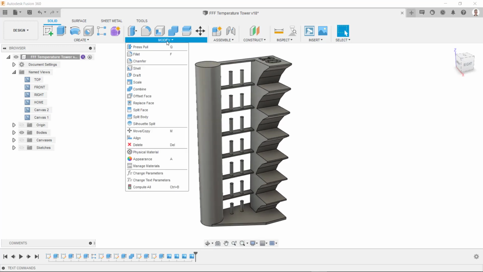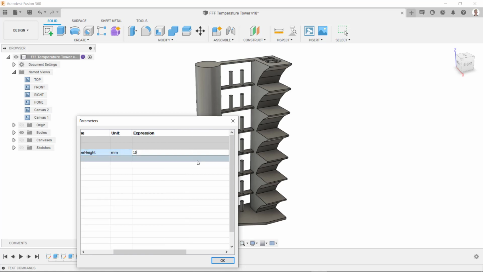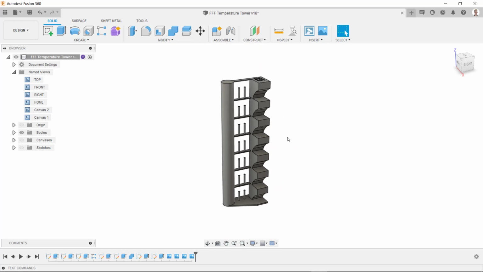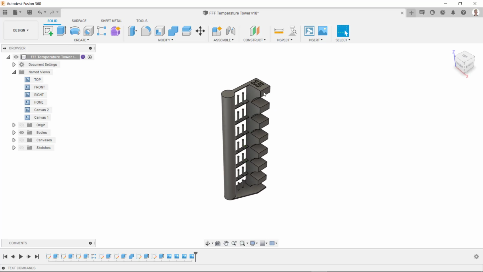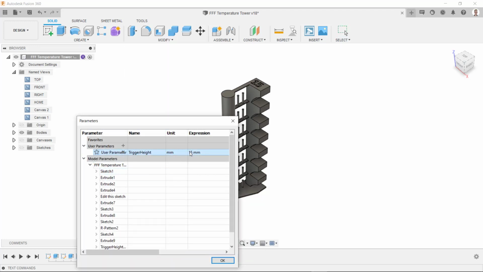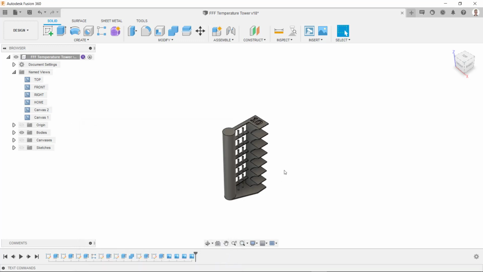I have linked this to a user-defined parameter here, and so we can change this value as per our preference. Let's change it and see what happens. Okay, so we have seen by changing this user-defined parameter, we were able to update our model accordingly. Now, for those of you who are very perceptive, you might have also noticed the embossed text on the top of the model update. As I mentioned in the beginning, this text tells us the height of the repeating structure of the temperature tower. We are able to link this text to the parameter so that it updates when we change it. This then helps us to enter the correct information in the temperature tower post-processor properties.